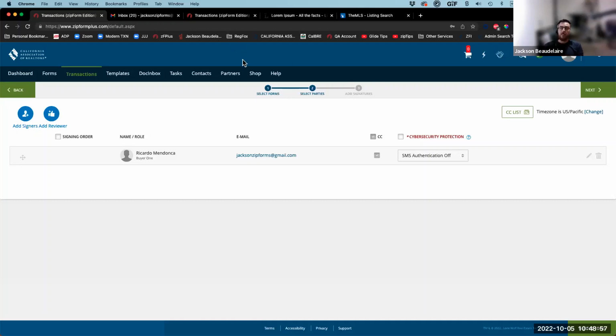You might also notice that the CC box here is grayed out because everybody is going to receive a carbon copy of the final documents once the packet is done automatically. You can't take that away. Okay. We also have a CC list here, and this CC list is different than the reviewer, because if you CC someone, that means that they're going to receive a copy of the executed document once the packet is done, but they have no bearing over the success of the packet.